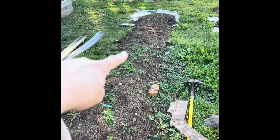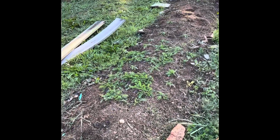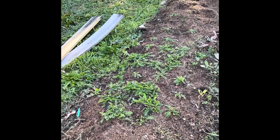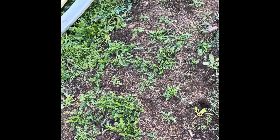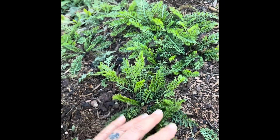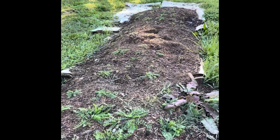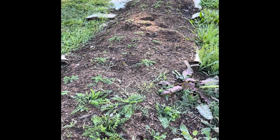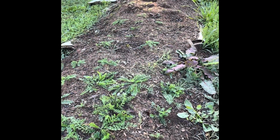And then this whole bed down here is Yarrow. We planted that together a while back, and it took a little hit when we first put it out here. It got sunburned and did very, very badly, but it still is coming back. It's all coming back. You can see it's really green now. It's starting to plump up, so it's going to start taking off here soon too. We've just had some really weird weather, and we still got weeds creeping in up here that we're going to have to get.